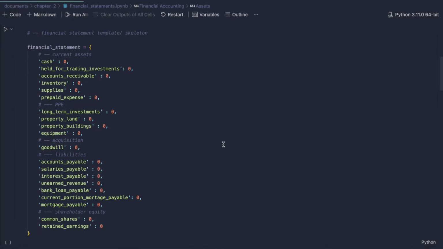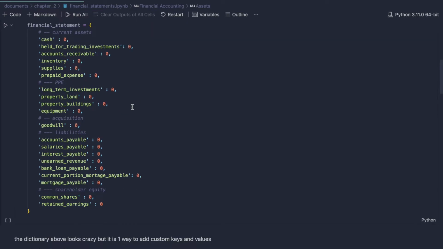Instead of using a Microsoft Excel spreadsheet or a CSV to store our values, we will use a Python data dictionary. As a data dictionary has a key and a value pair, we will use default values of 0 for our template. And based on the needs of your financial statement of what is there and what isn't, it's very flexible.